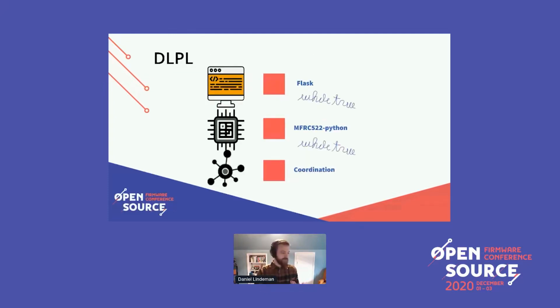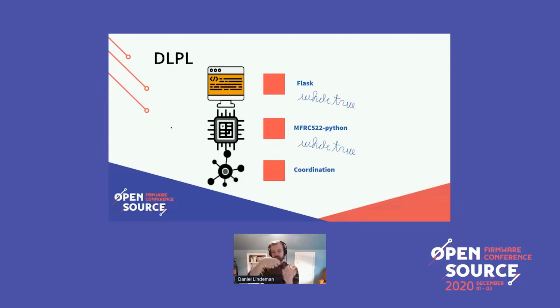So let's revisit the RFID application. The real problem I had there was that Flask holds you in a while true loop in some sense. Same with MFRC522. In this case, there's a literal while true inside the code base. So basically you have two while loops that need to coordinate with each other. The problem was sharing. Essentially I chose a really hacky way around it. I would just stop Flask for a little bit and then occasionally stop the MFRC, the RFID reader.